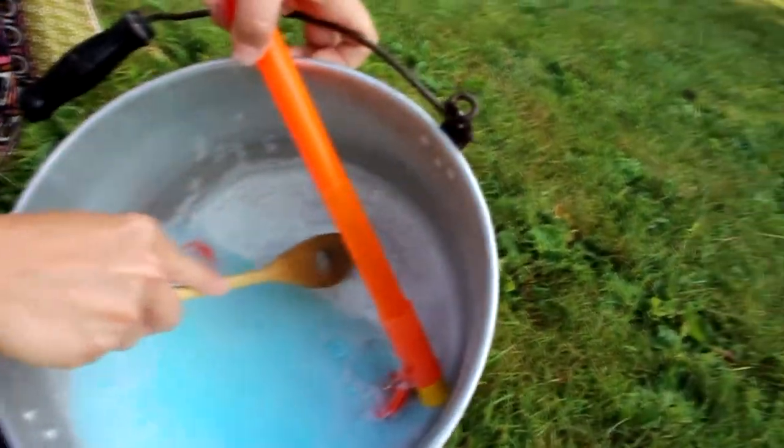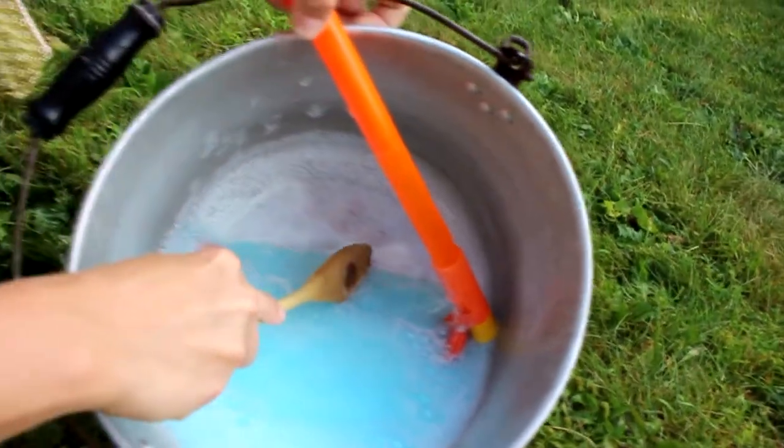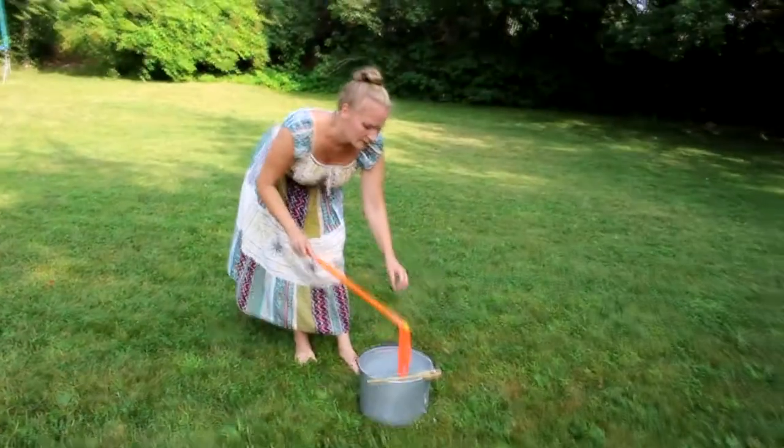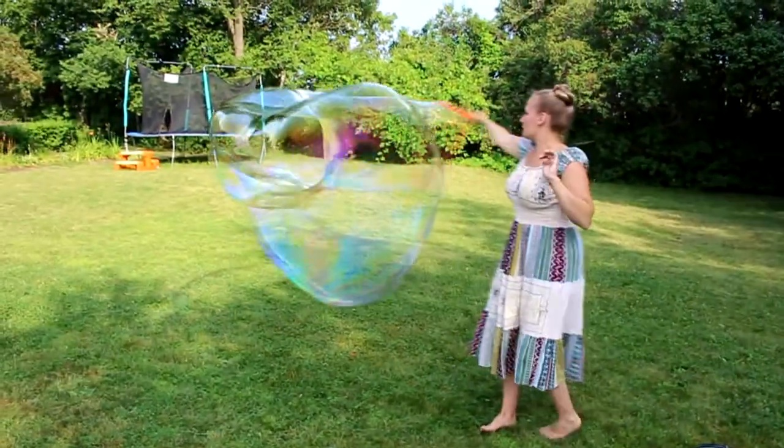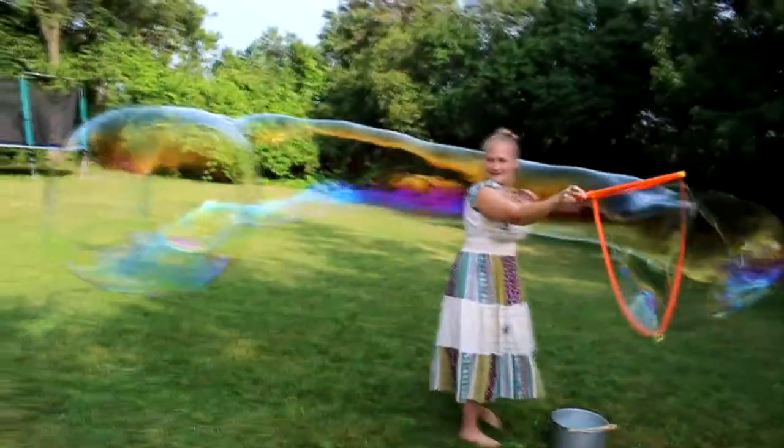Cornstarch that we gotta scrape back in. I'm noticing that the glycerin really makes a big difference. These bubbles are bigger, they're staying intact longer than without it. So if you can splurge on a little glycerin, it's worth it.